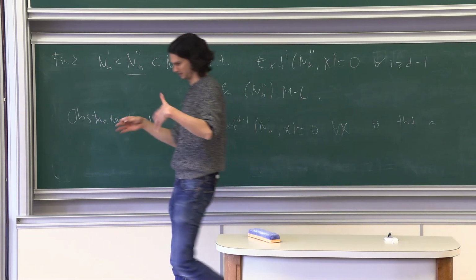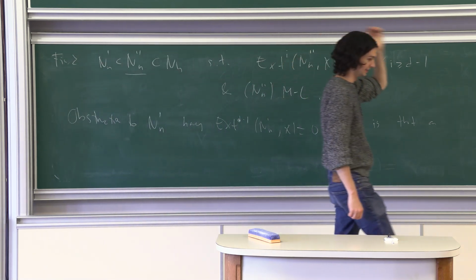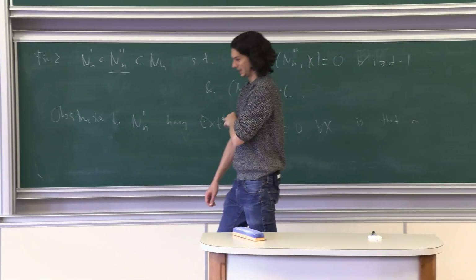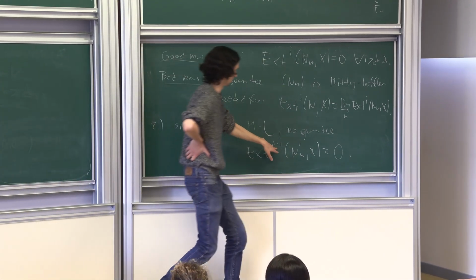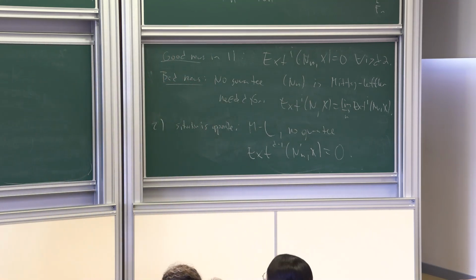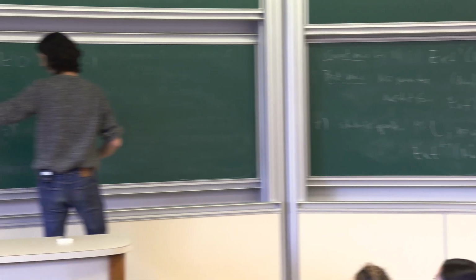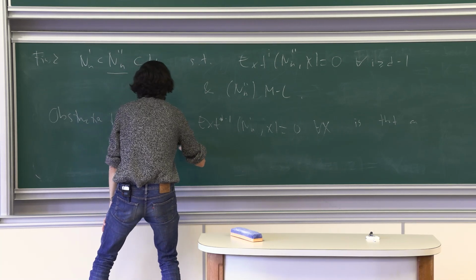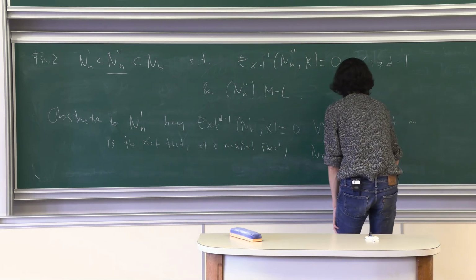The Auslander-Buchsbaum formula tells you that for a regular Noetherian local ring, the projective dimension of a module plus the depth of the module is equal to the dimension of the ring. And because we have the one better estimate on the projective dimension, the only rings that are going to give us obstruction are the local rings at prime ideals which are actually maximal ideals, so that the local ring has maximal dimension. And the only obstruction is going to be moving from the situation of depth 1 at that maximal point to depth 2. So it is the fact that at a maximal ideal, n prime n is only known to have depth 1.